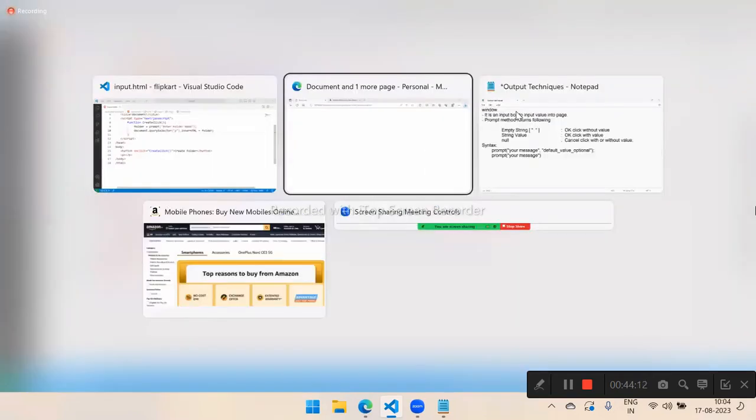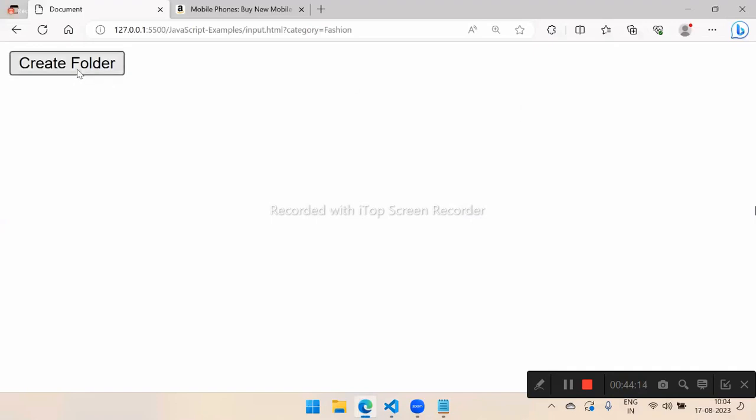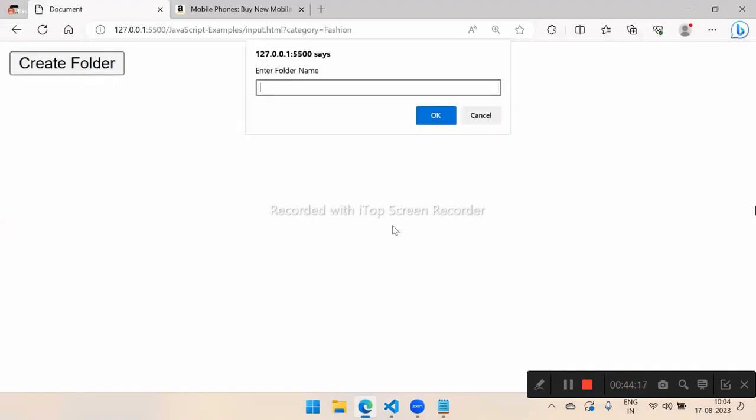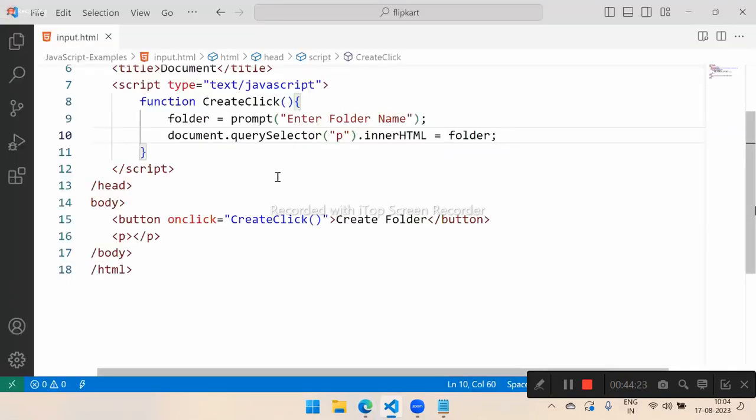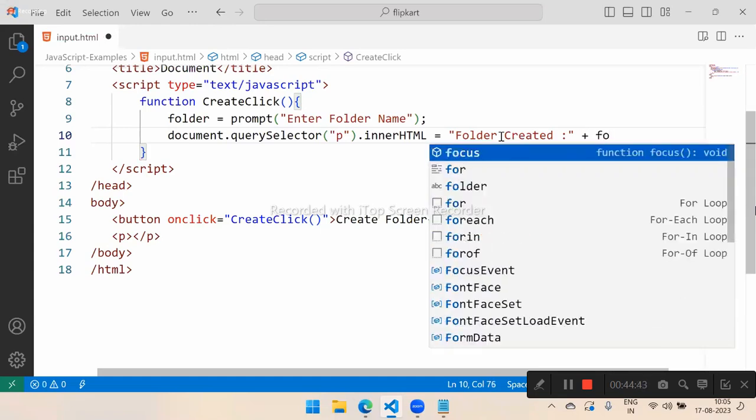Now see what it will return. I click on Create Folder and I click on Cancel. When I click cancel, it returns null. So that null we need to find out and display here. We need to write logic for that. That means here I am displaying some message: Folder created, and after that I put plus, that is a string, and to that we give folder.